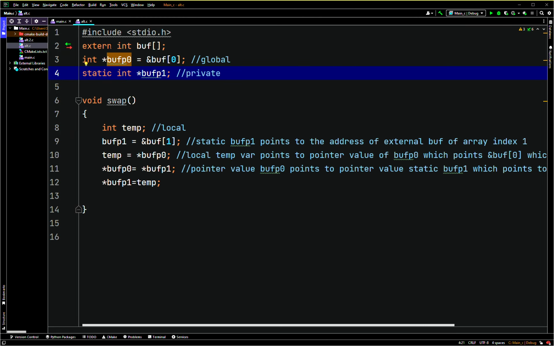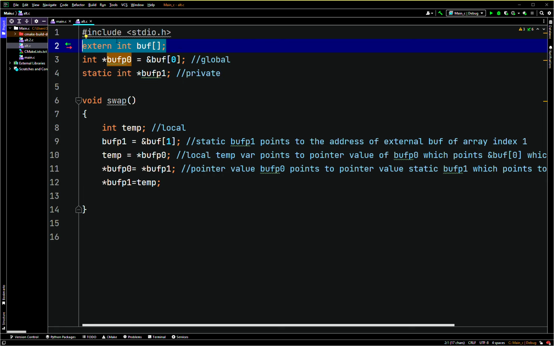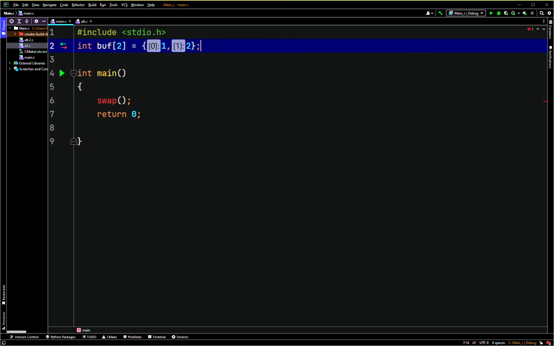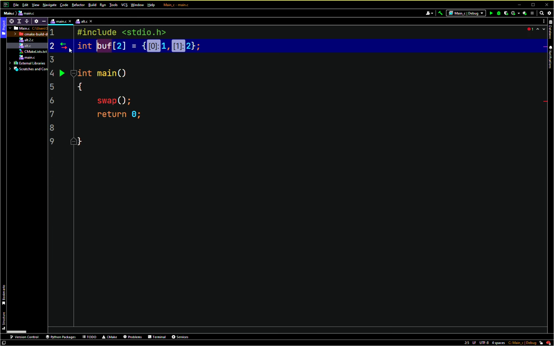So how we use external is that we have our external definition with extern. Okay, yeah, so that's why we have buff. The reason why we have buff is because we have external int buff here, and here we're defining it again. So it pretty much lets us use it in the other file too. It's kind of like a backwards kind of thing. But for some reason, I think it's catching it there.